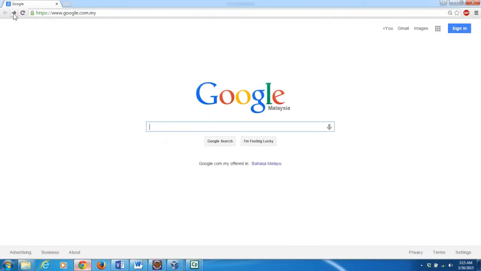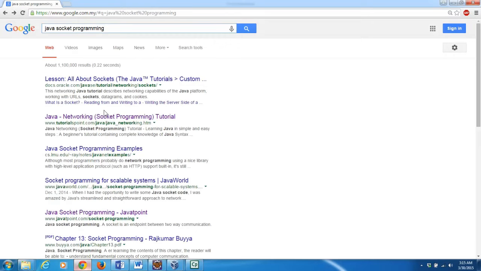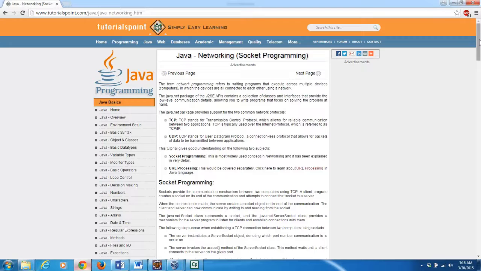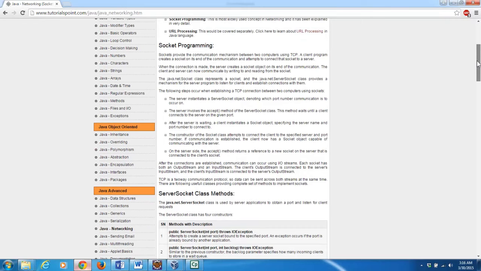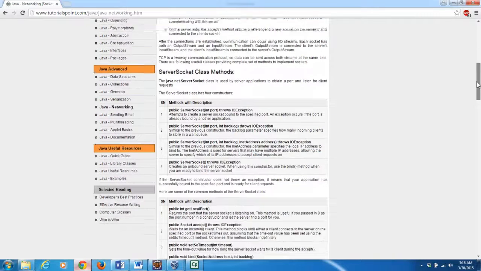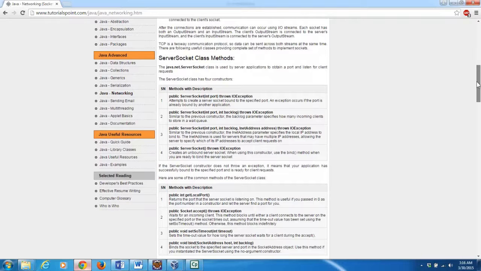You can just type Java socket programming and then go to any tutorial. For example, this is one example. Here it explains about the socket basically, and also the important class which is the ServerSocket.